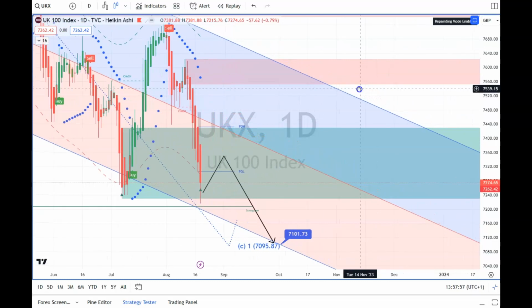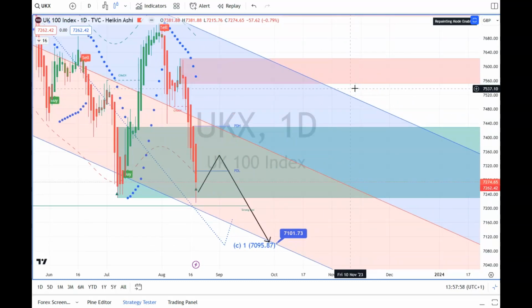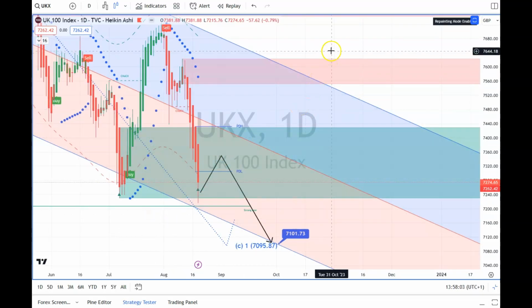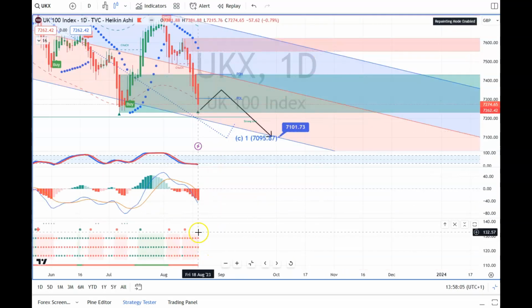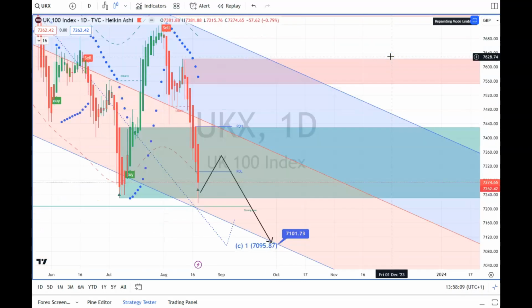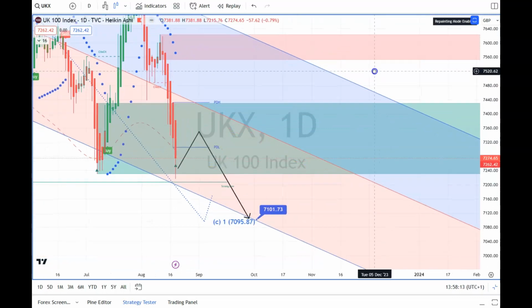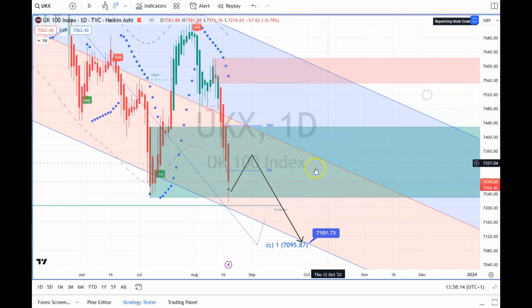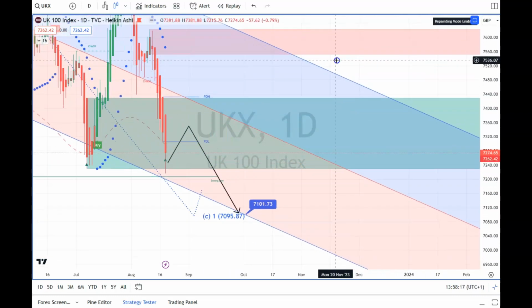So in terms of the FTSE 100, we're expecting further weakness. We do have a double bottom, but I don't think this is going to count for much. The parabolic trend is the strongest that there ever is, and takes over any kind of order block or any kind of technique that you use, and has been used for many, many years. So we are expecting a little bit of a bounce here. May come in a bit deeper to this median line, but nonetheless a pullback and then downward to 7102.